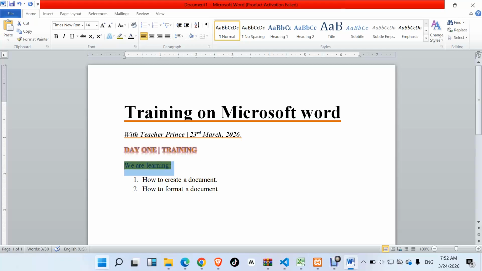All right. So that's for text effect. So far we have covered the font family, font size, increasing the font and shrinking the font. We've learned case change. We learned how to make text bold, italic, underline, types of underline, strikethrough, subscript, superscript, text effect, fill color or text highlight, then text color. All right, so we've learned a couple of these.